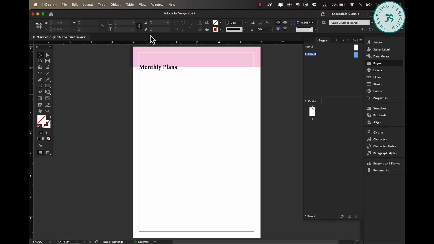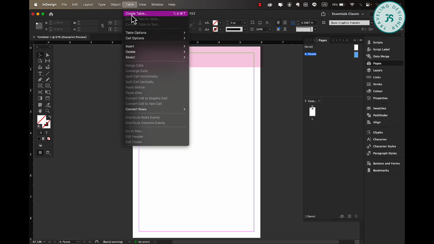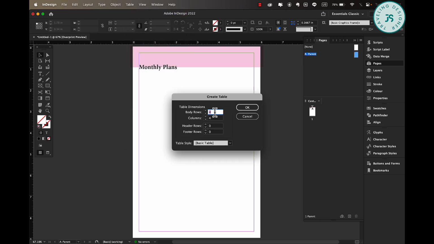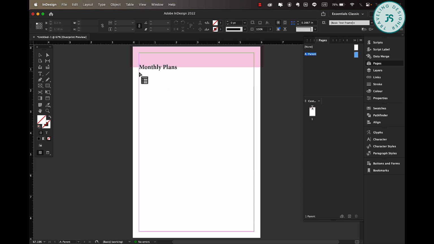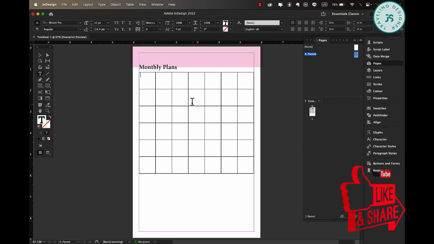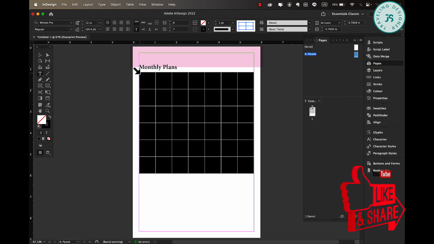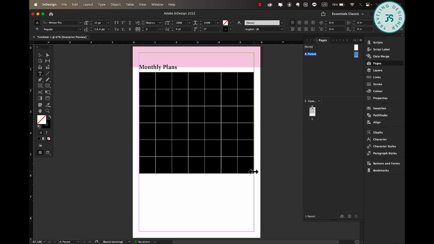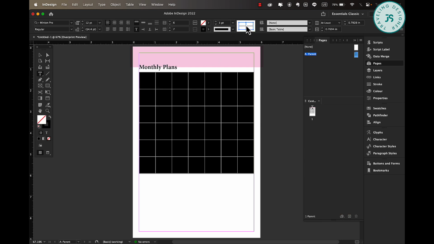Right. Okay, now go to table and then create table, and let's do 6 rows and 7 columns. Then we can do it like this. Okay, now highlight the table, or just select every column and rows, and make sure that you've enabled every border here.